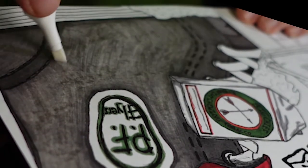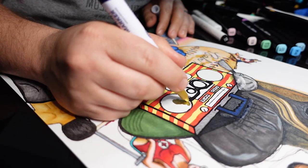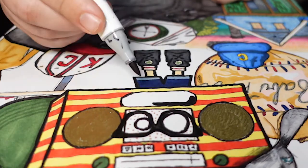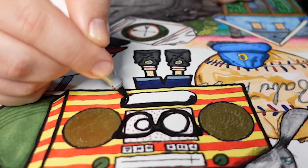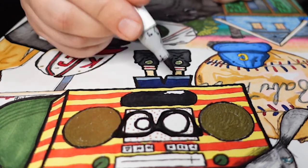So in the Sandlot, Benny actually put on these P.F. Flyers to pickle the Beast to get the Babe Ruth baseball back. Just to give it a fine touch, I went ahead and colored in the speakers with a gold metallic paint marker. All right, man, that's enough talking. Let's go ahead and finish this thing.